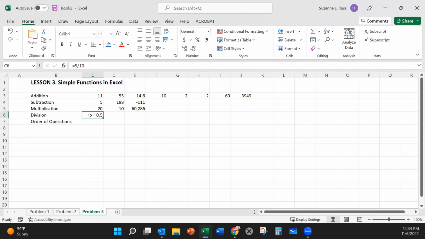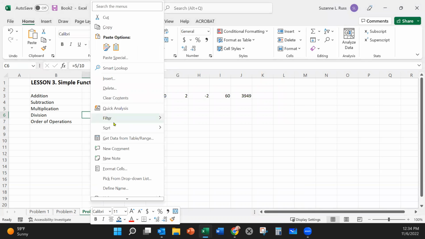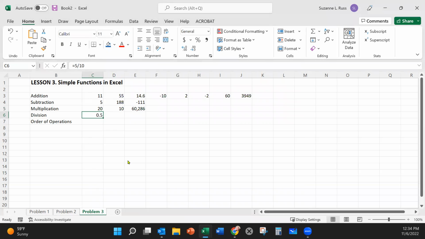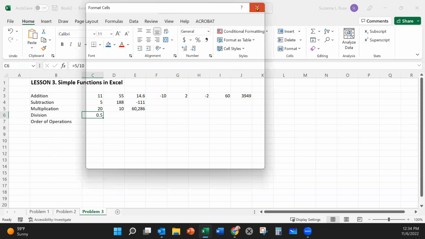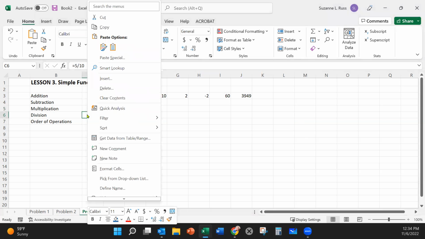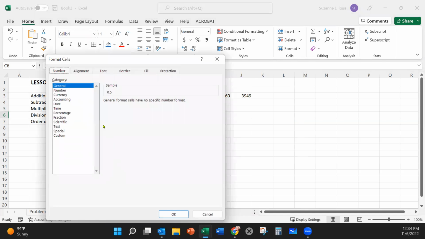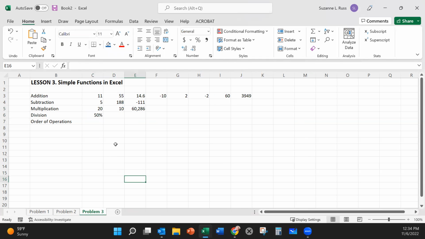And so what we're going to do is right click on this cell, scroll down to format cells. You can pause this video if you're having any difficulty and see if it comes up for you. Do it again if it doesn't, like just happened to me. And then go down to percentage and have 0 decimal places. And so now, instead of showing us 0.5, it's showing us 50%. And sometimes that's just a little easier to think about.